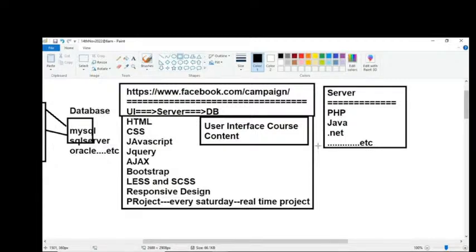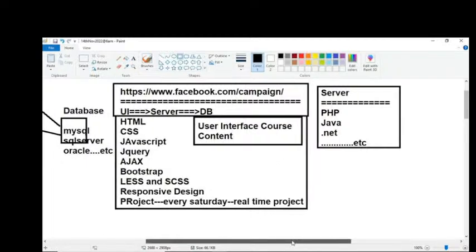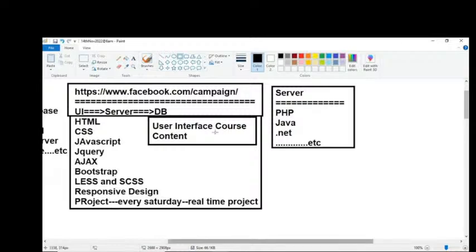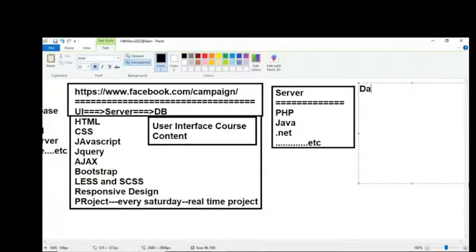Here we are in front-end programming. To create front-end programming, what is required? The user interface connects with a server page, and the server is connected with the database. We need not learn any database or server programming, because only if you are a full stack developer do you have to know one database and one server programming. If you want to be a front end developer, you can go with any one front end framework.